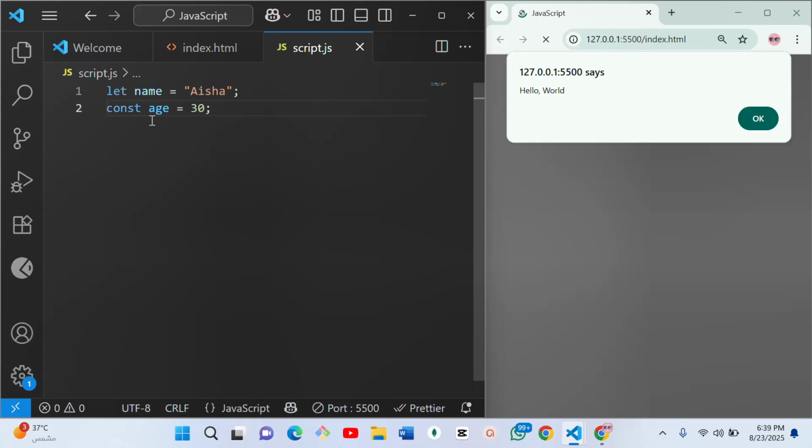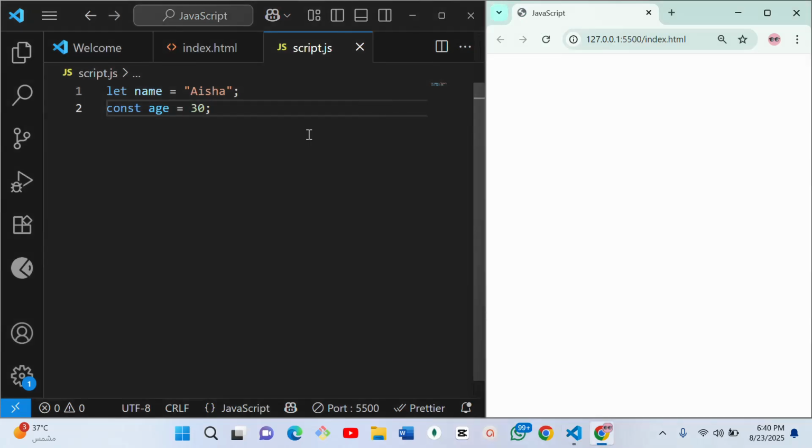And then here, const age. We use this to declare a variable as well. But this kind of variable is constant, while this one can be changed anywhere. Once you use const, you cannot change it again. So const age is equal to 30. Because 30 is a number, you don't need to put it inside quotation marks, either double or single.